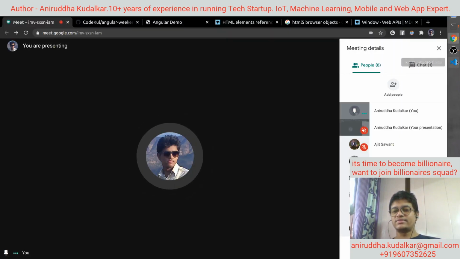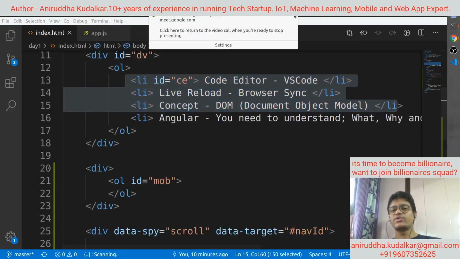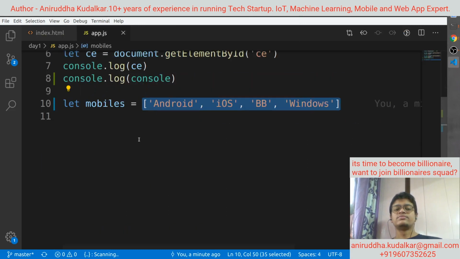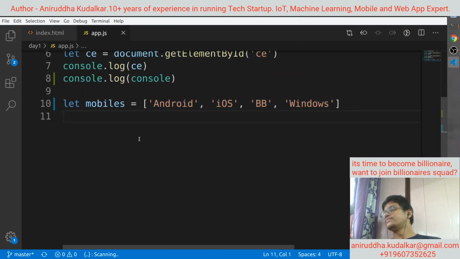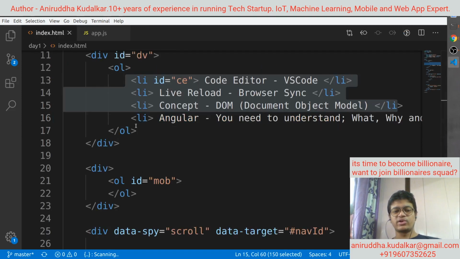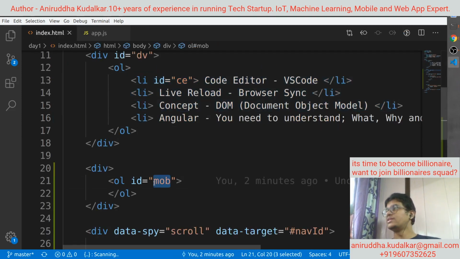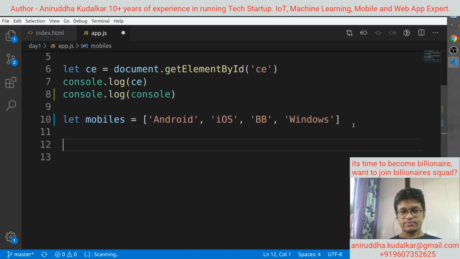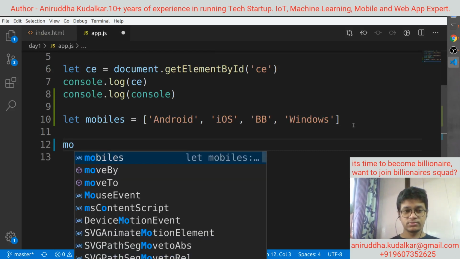But JavaScript says that I have given you the DOM object. And by means of the DOM object, you can access a particular element. That is nothing but this element. And if you get this element, you are getting the elements, which means you can create elements also. See how. First, we need to have a for loop, mobiles.